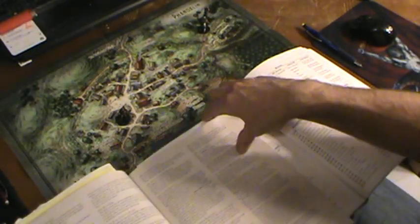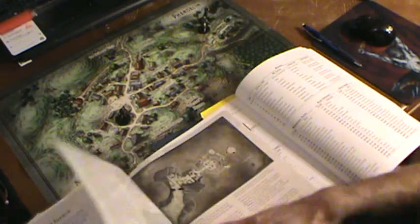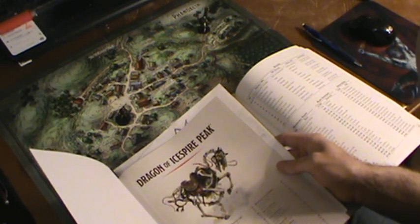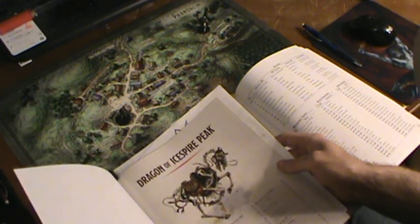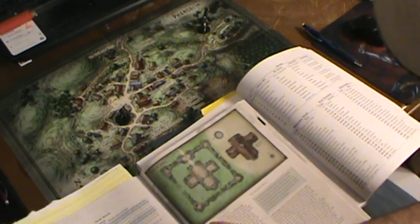Now it's at this point we are going to head to the Tribor Trail. So let me look up the details of the Tribor Trail and see where the Tribor Trail goes to. Let's look in front of the book. That'd make more sense. Page 38. So here we are, the Shrine of Savrus.